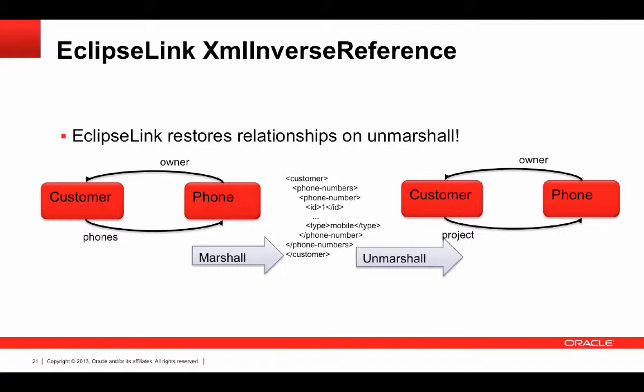Really it comes down to how much code do I want to write, how many object models do I want to maintain, and this functionality, which seems very simple but could show up all over your object model and introduce a set of very repetitive code that is easy to introduce error into. So with this XML inverse relationship functionality, I can eliminate all those capabilities, and use the same common object model both for JPA and for XML access.